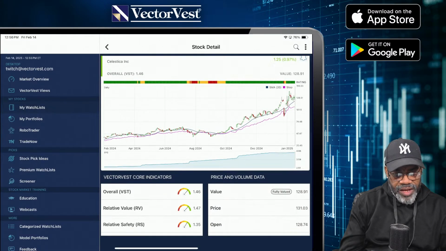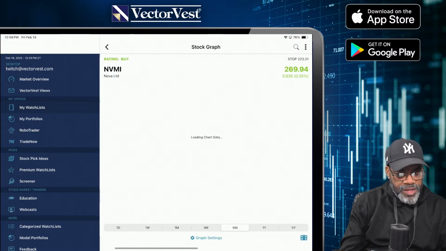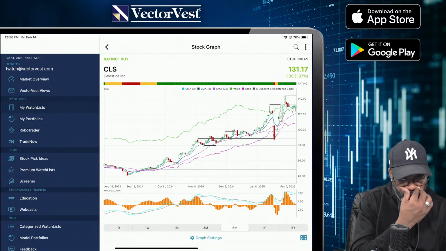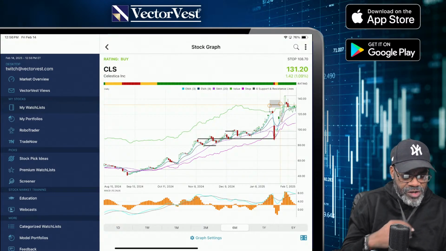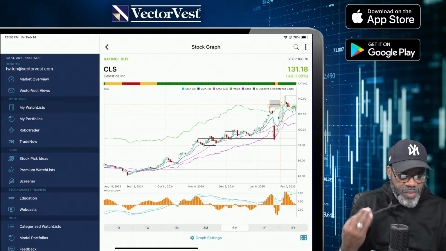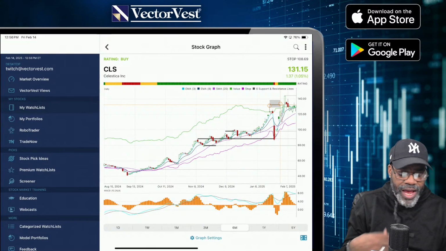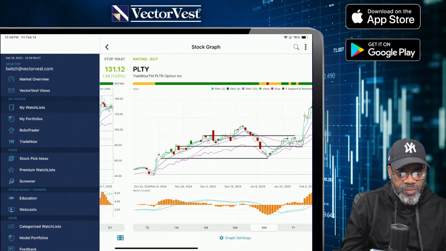CLS. Same kind of thing. Fundamentally sound. Technically, RT and CI both above 1. Look at that rising earnings per share. Let's look at it today. Interesting about CLS, it's in a little bit of a sideways move. I'd like to see it break above that level of resistance. But what else concerns me is MACD is going down. It's losing momentum. It's up today. If you're in it today, be on your P's and Q's. Watch the 3 and the 8 on the stock. Or if you've got a trend line, I'd put a stop on it. CLS is nicely moving up, but it looks like it's losing some momentum.